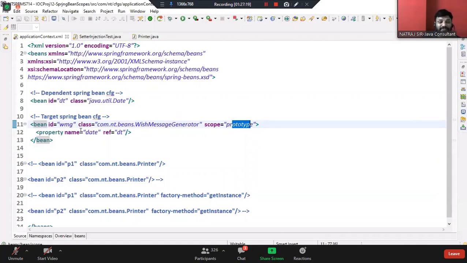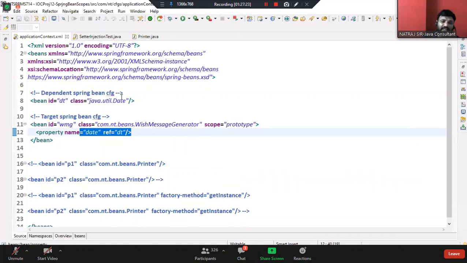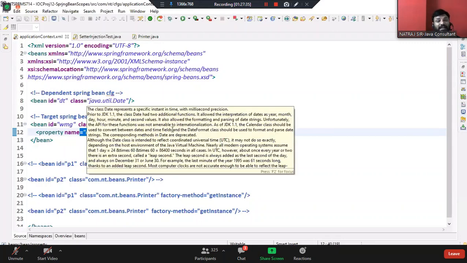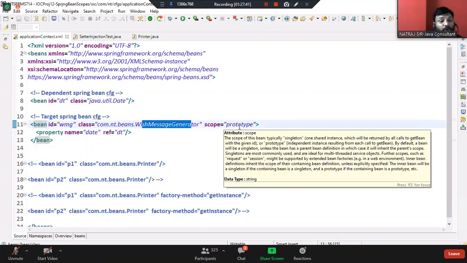And observe setter injection. First it creates the main class object, then creates the dependent class object, assigns the dependent class object to the target class object, and keeps both in the internal cache. But the problem is WishMessageGenerator has prototype scope.